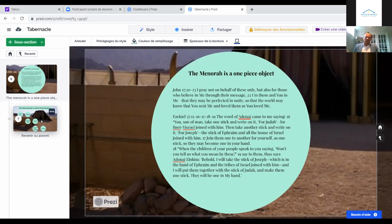Now the question is, where does the oil for lighting come from? The oil came from the Israelites. They brought it as an offering to Elohim. The people, after Elohim commanded it, brought pure quality olive oil, and they gave voluntarily and freely.